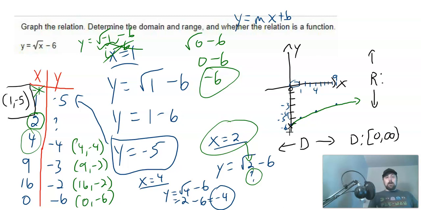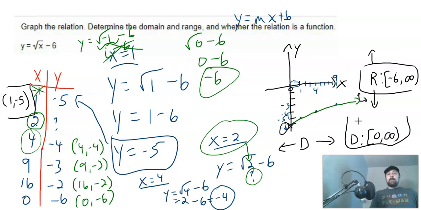This graph, how low does it go? This point here is the lowest point on the graph, and you want the y coordinate for that point. So -6 is the lowest y value on the graph. How far up does it go? Well, if you follow this pattern, it's mostly going to the right as it heads in that direction, but it also is going up. It's pretty slight. It goes more to the right than it goes up, but that doesn't really matter because it just does that forever. So the pattern is it'll just keep going to the right and up forever. And so it'll go up to infinity as well. And so that'll be the range.